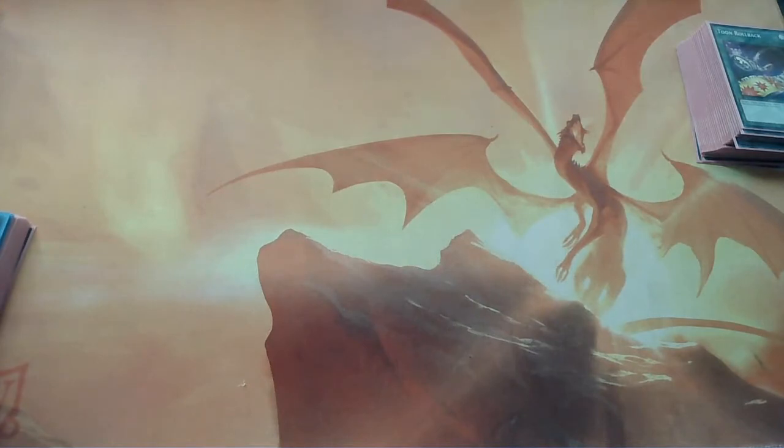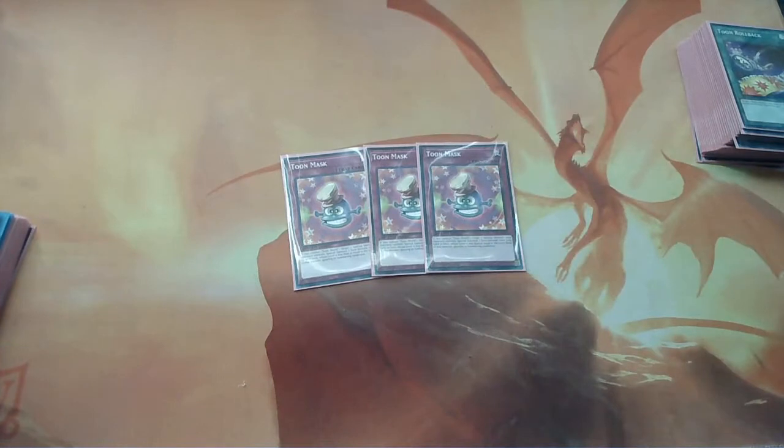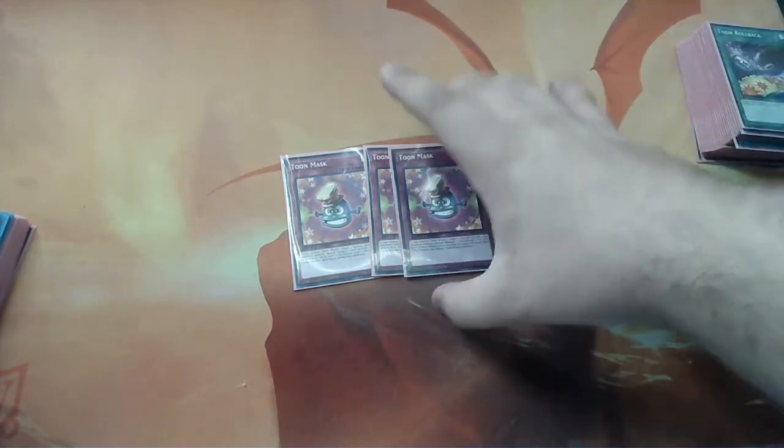Now on to the traps. We got Toon Mask, 3 of them. Now this card is okay. Basically, if you control a Toon World, target 1 face-up monster your opponent controls, special summon 1 Toon monster from the hand or deck whose level is less than or equal to that monster. So yeah, it's a good card to get us more Toons out onto the field.